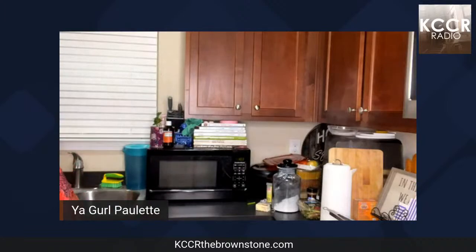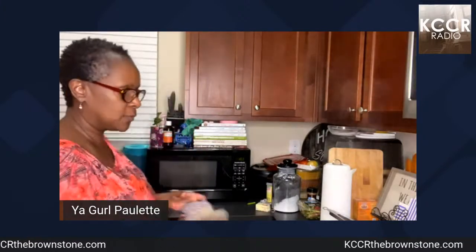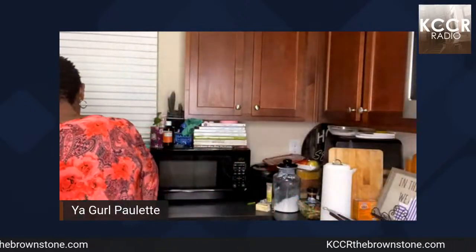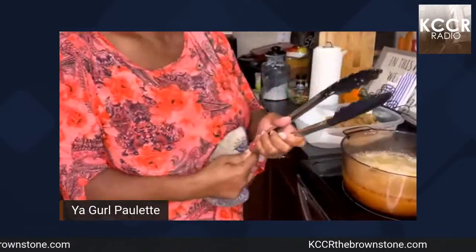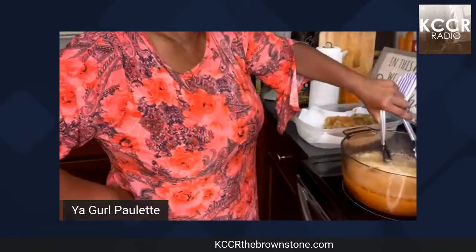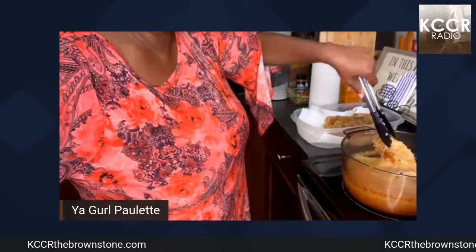So let me go ahead and take the top off of this one, and let's take a look at where we currently are. All right. Let's look at where this pork chop is, baby. All right. Okay. So there we go. Pay attention to the pork chop, not my shirt.